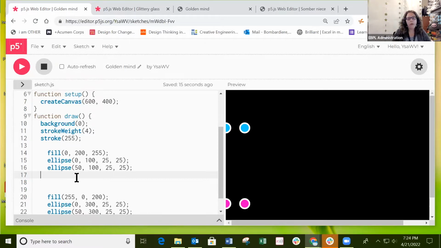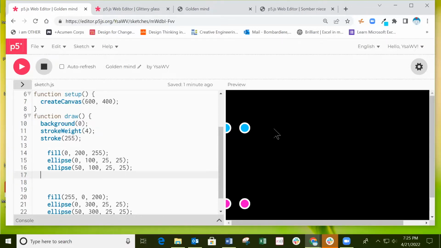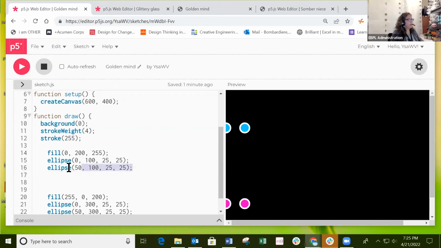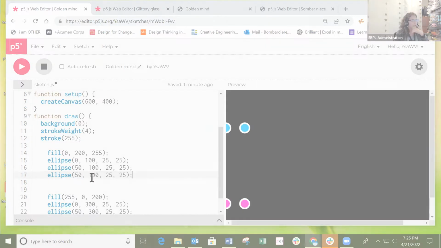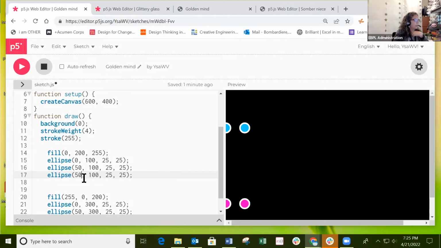Yeah, we're going to have a for loop, but before that, for the people who don't know what a for loop is, without the loop, what should we put on line 17? So how do we add another circle? Exactly, so we can put another ellipse function. What's going to be the difference between the one on line 17 and the one on line 16? What parameters, arguments should we change? Exactly, so we have to change this.